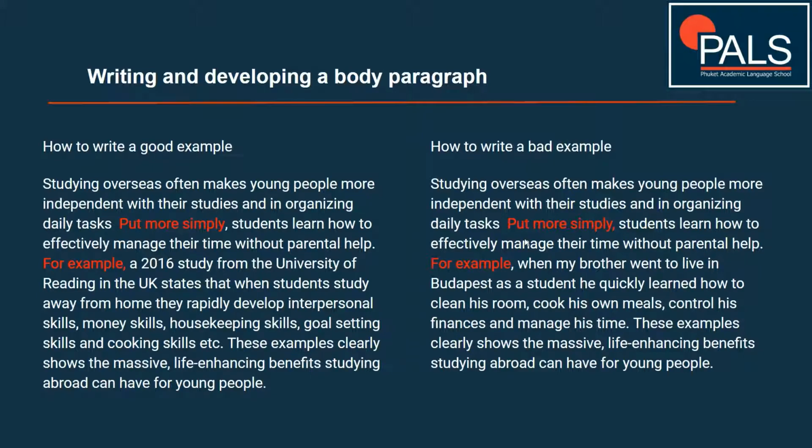Moving over to the bad example, or the less weighty example, we start off the same here. Studying overseas often makes young people more independent with their studies and in organising daily tasks. Put more simply, students learn how to effectively manage their time without parental help. For example, when my brother went to live in Budapest as a student, he quickly learned how to clean his room, cook his own meals, control his finances, and manage his time. These examples clearly show the massive life-enhancing benefits studying abroad can have for young people. Okay, there's a big contrast here, as you can definitely see.